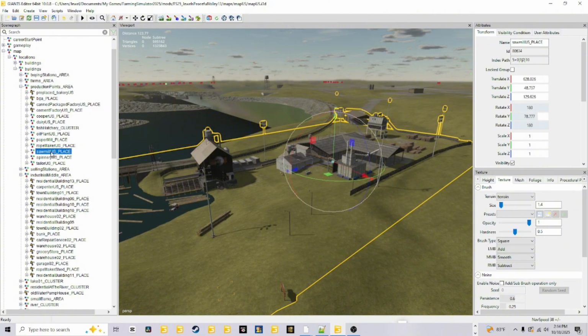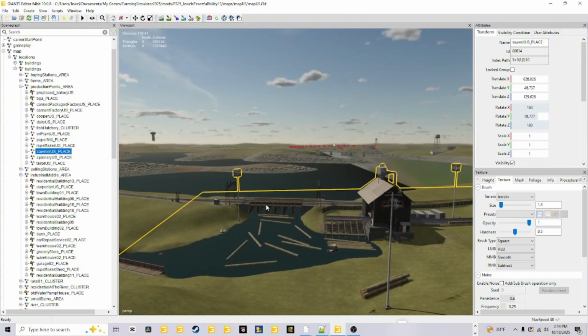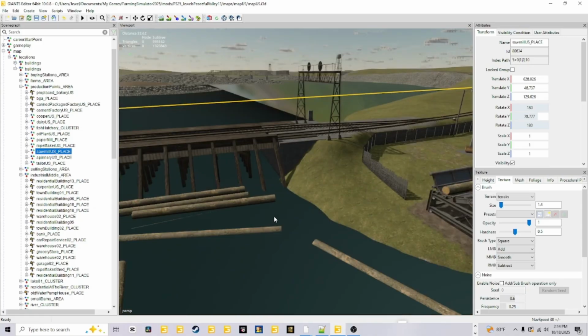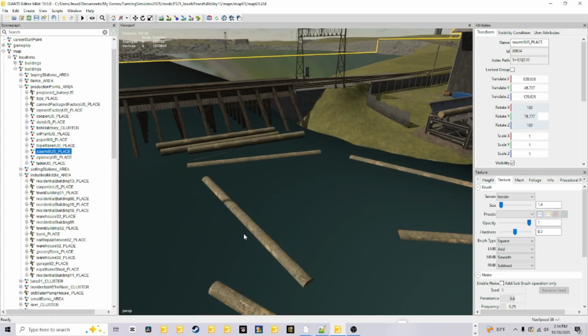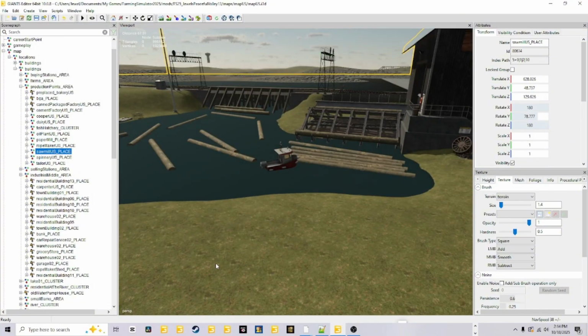And if you just did the sawmill, you can go ahead and hit Control B as in boy, left mouse click, put it wherever you want it, twist it around, get it situated. But what I would suggest, if you're bringing in the whole thing like I'm saying, is that you need to be able to have all the stuff that they had land in such a way as theirs did.